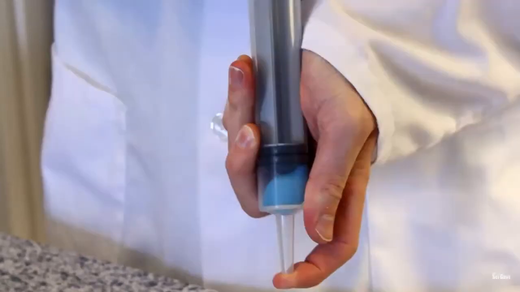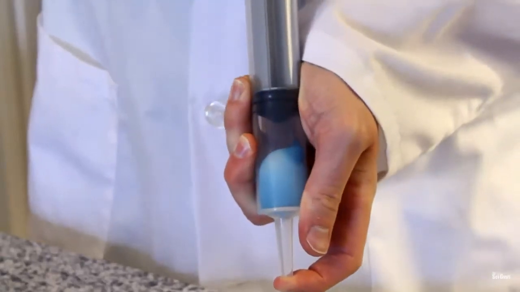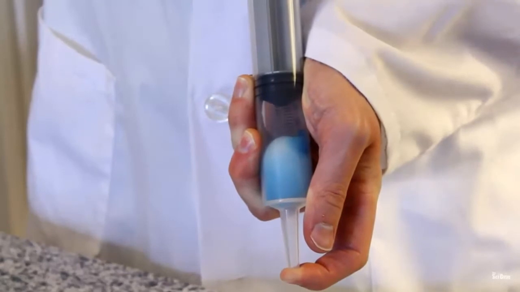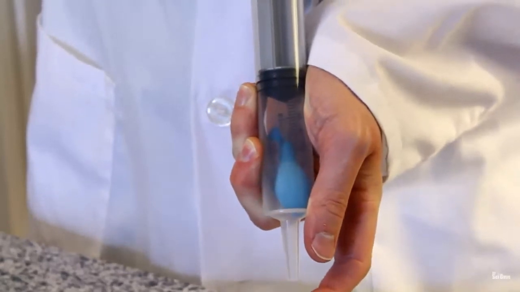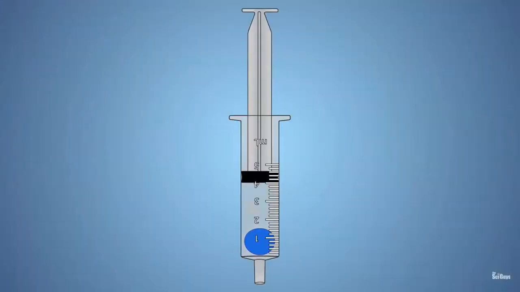For the second test of our experiment, we're going to place the plunger at the lowest point it can be without touching the balloon. Once again, place your finger over the opening in the bottom of the syringe and pull the plunger upwards. Watch as the balloon increases in size. To release the pressure, remove your finger from the opening in the syringe. Let's look at this experiment a little closer.